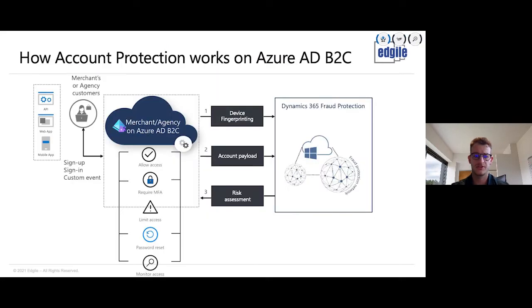So specifically here as a schematic populates, just touching on the life cycle, if you will, of where the tool is sitting in the customer journey, and then how some of the features embedded with Azure AD B2C can help overlay some of our core capabilities within the Dynamics 365 fraud protection solution. So I'm actually going to work right to left here. So if you start with point 1, our device fingerprinting solution. So this is where we'll be sitting on the account creation or account login page, and at that time, we're getting information on that consumer's device.